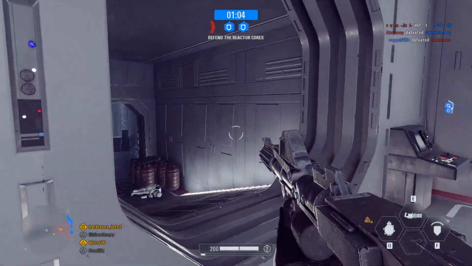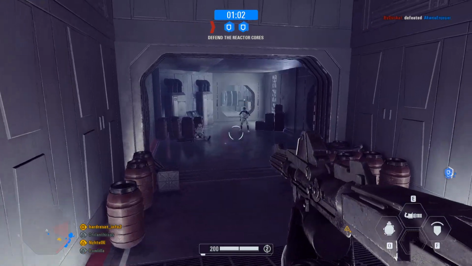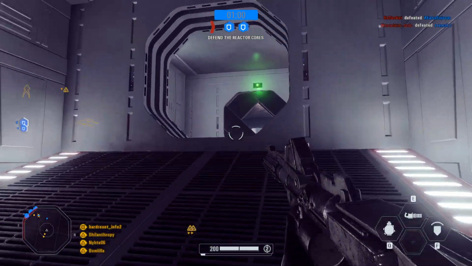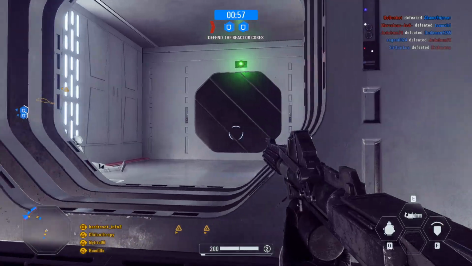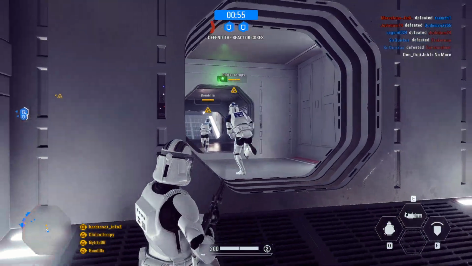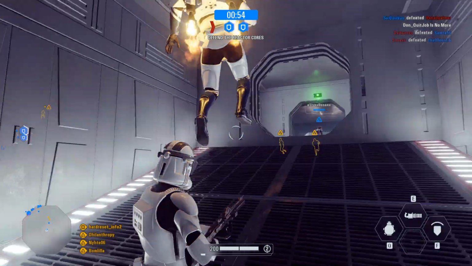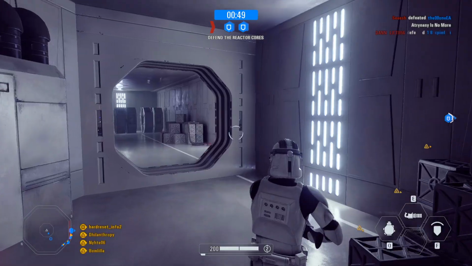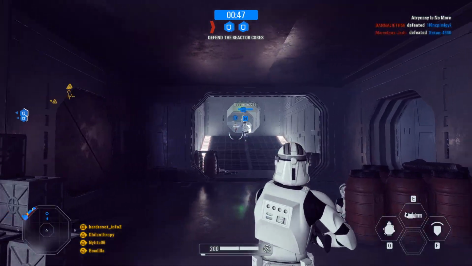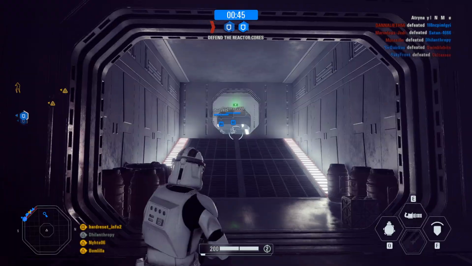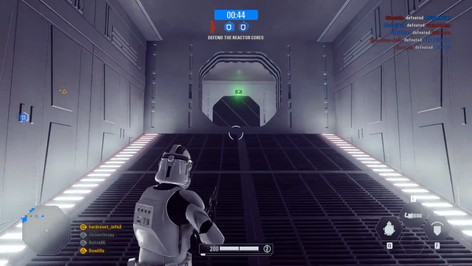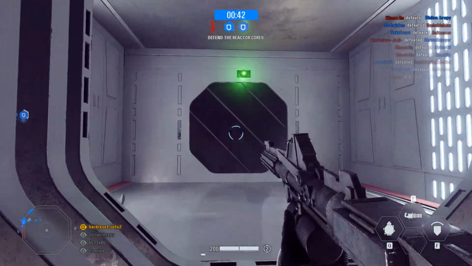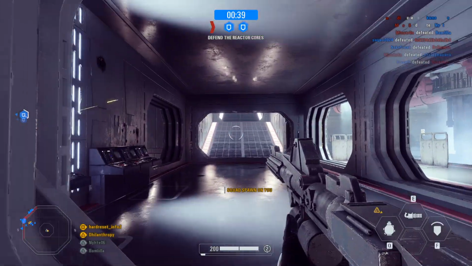So as a default you have to use the C button on the keyboard, and as you can see I'm on the first person view. If I click C, I change to third person. Also if I click one more time, I can choose from the left or right side of third person. If I hold the C, I move to the third person view.